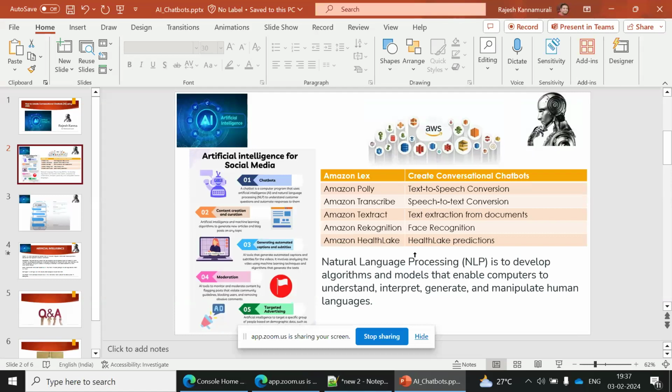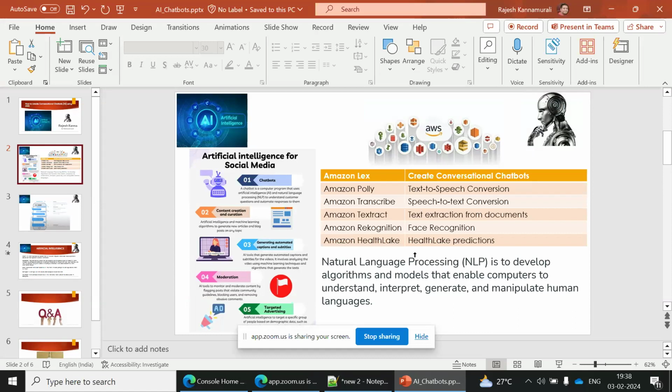NLP is one of the branches of AI, like deep learning, machine learning, neural networks. NLP is very simple. It understands natural language from human interaction and gives back an automated response. That's what we refer to as a chatbot. Chatbots can also be referred to as virtual assistants. Nowadays, chatbots are not simply chatbots; we call them AI-powered chatbots, because AI plays a vital role in simulating keywords like ChatGPT and DALL-E. There are a lot of applications in the market which simulate whatever output or results we expect, and that is where artificial intelligence plays a vital role.